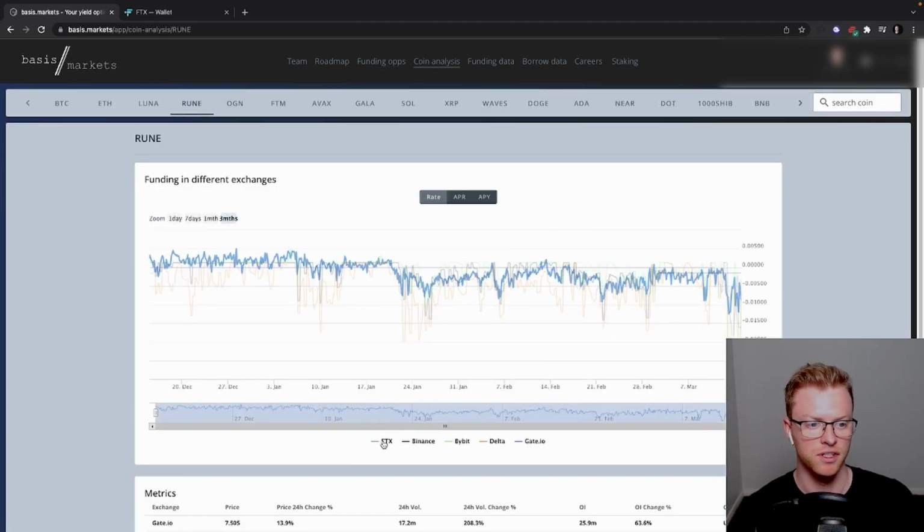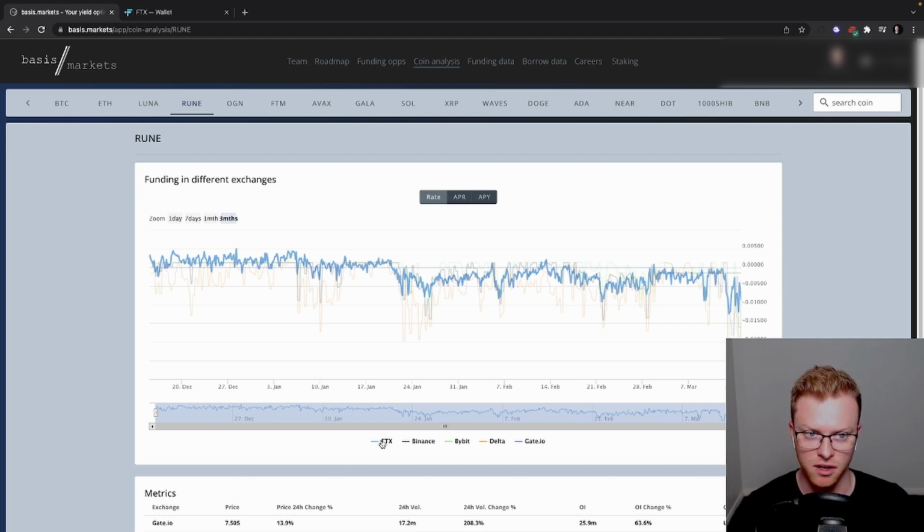So if we scroll over and hover over FTX, the blue line, you can see that it's consistently falling lower. And now something to be aware of and to do your due diligence on the trade is to find out why it is trending lower. It may be just a natural effect of people wanting to short Rune, but it could also be something more sinister, as in a smart contract vulnerability, or people going delta neutral for an airdrop or something like that. It really does help to understand why that is happening right now.